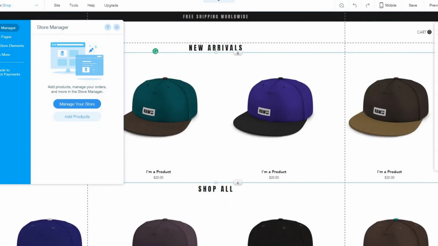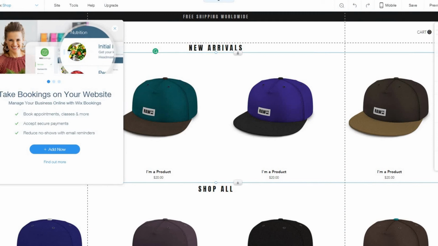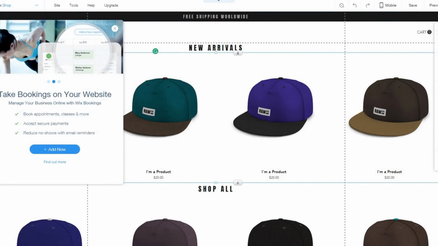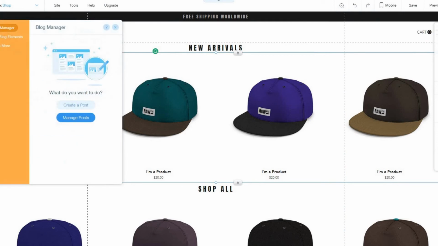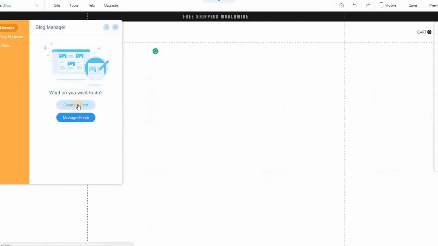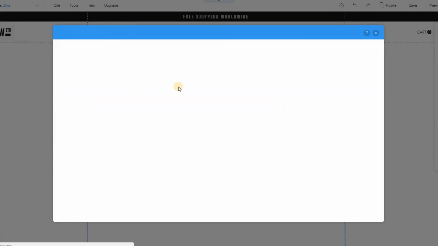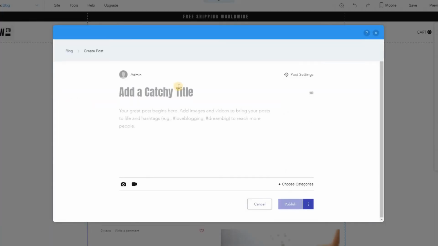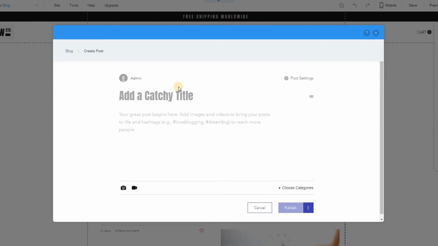For Wix, if we jump back here, you would actually have to go back to the main drag and drop builder. And the button for the blog is going to be this little pen right here. So it's the blog manager. You can add blog elements, but in general, you're going to create a post. And this is really meant for beginners. And it's one of the reasons I like Shopify better, is because I like to have more control over my formatting.